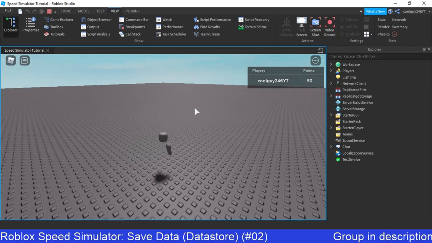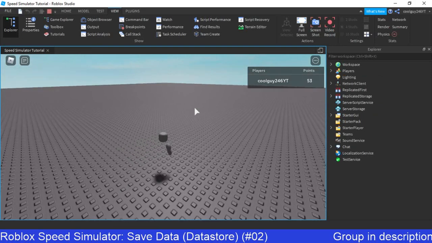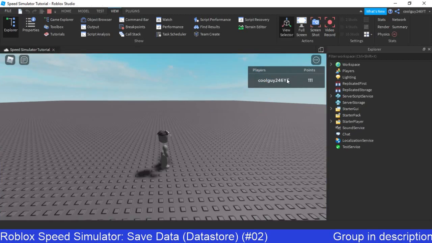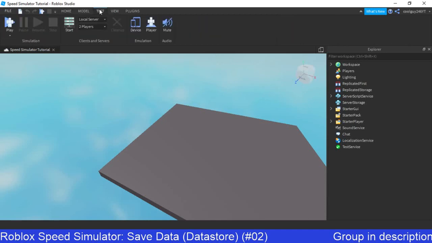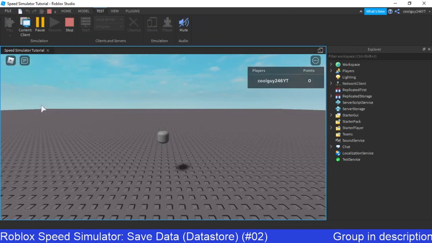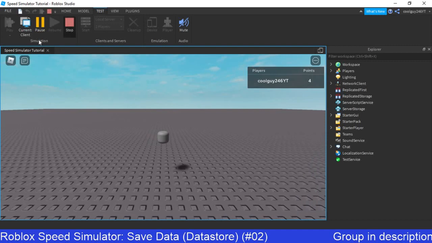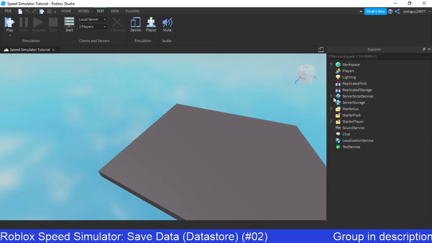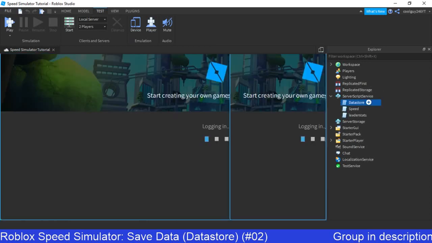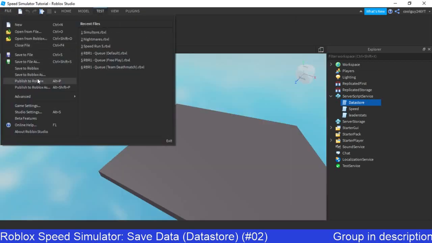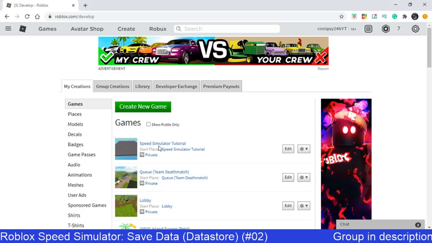So I'll get to a speed which is fairly quick. My Roblox Studio will crash because that's what it's like. So remember, I had 111 points over here. If I was to restart the game again, yeah, as you can see, it didn't load because obviously I'm in Studio and so it might also have not genuinely saved our data store. So we'll have a look. No, it did.